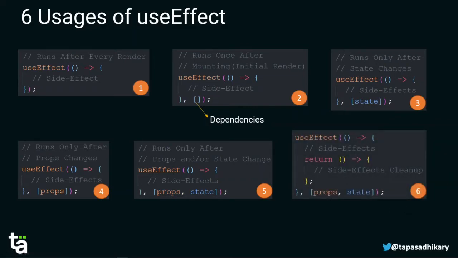When you want to clean up the side effect, after declaring all your side effect, all the cleanup logic you have to write inside a function, and then you have to return this function. Here I have written an arrow function. I'm returning an arrow function. You can also declare it like return function cleanup, with a function name, and then you are returning this. So every time you return something from the useEffect after declaring the side effect, it is like doing the cleanup logic over here, and the cleanup logic runs when the component unmounts or every time before the next rendering.